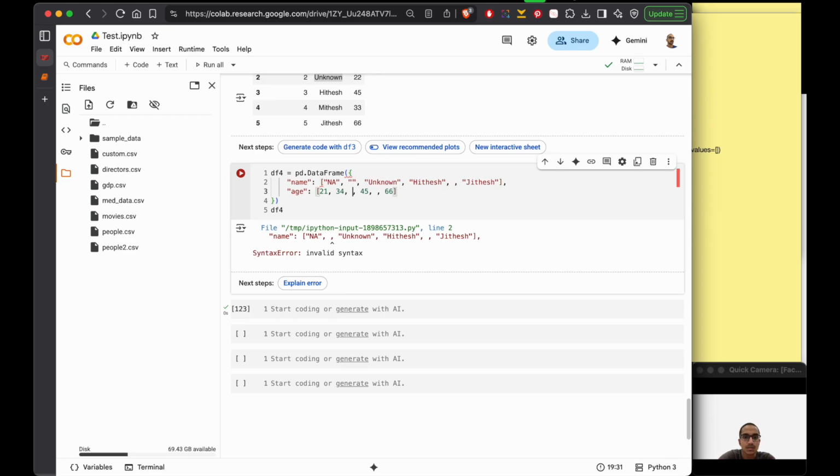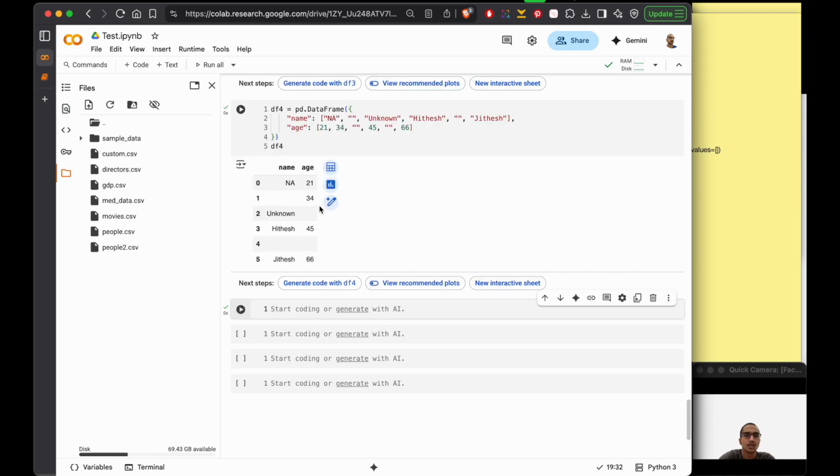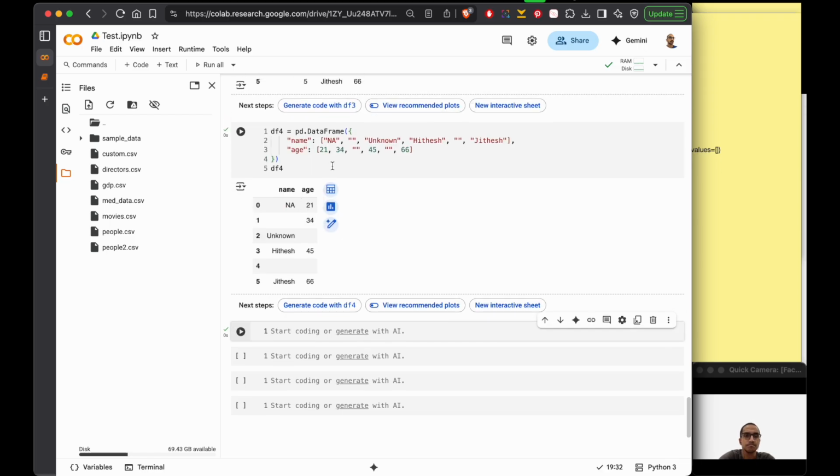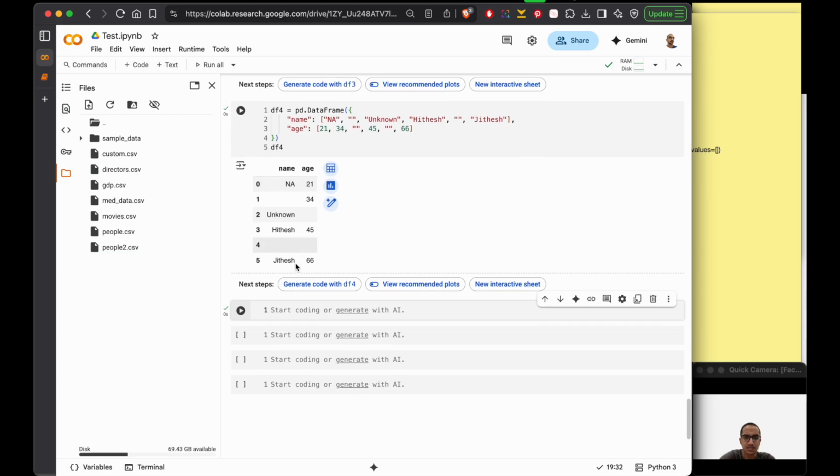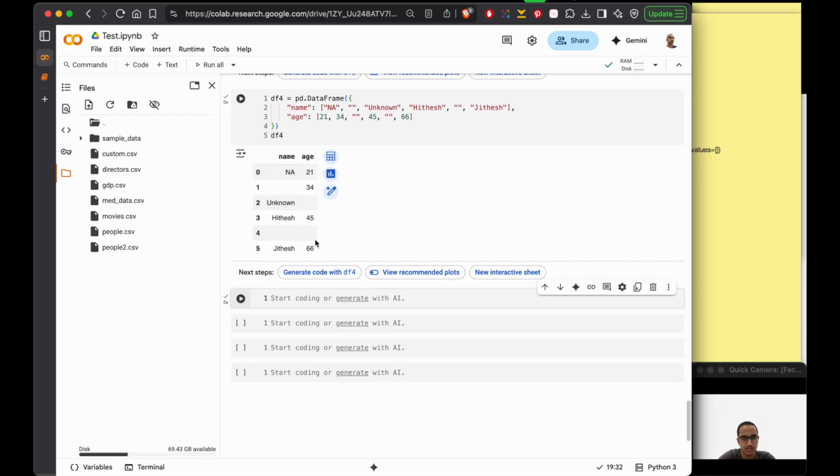Okay, I guess I can set this. So we have some empty fields.